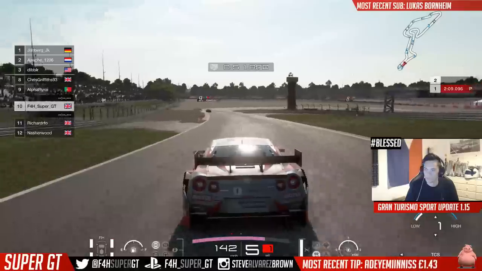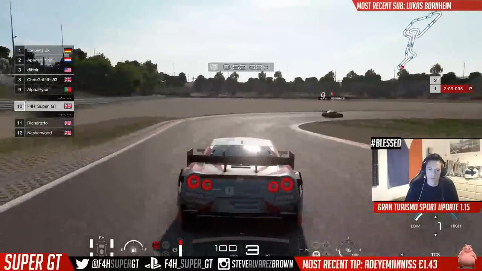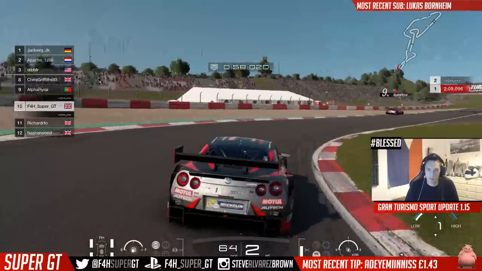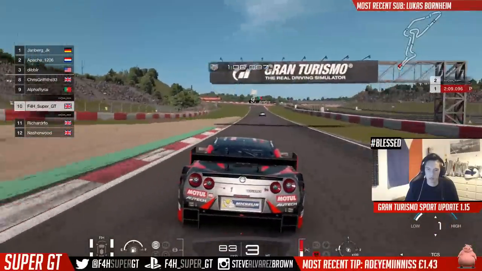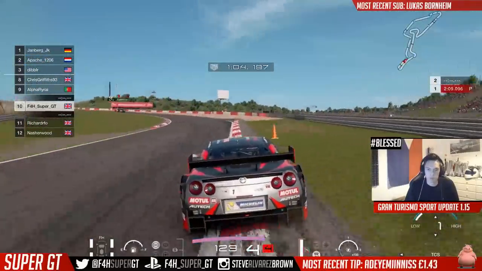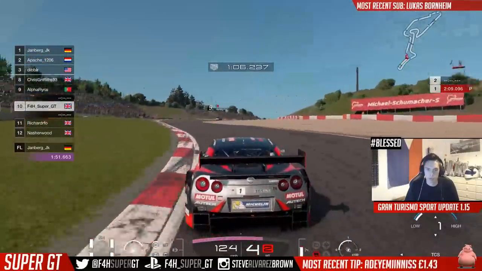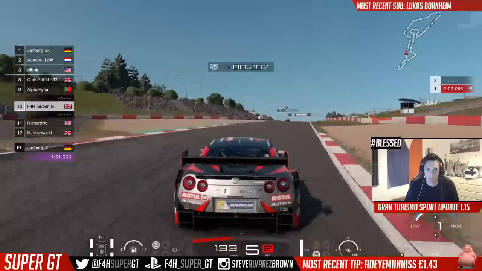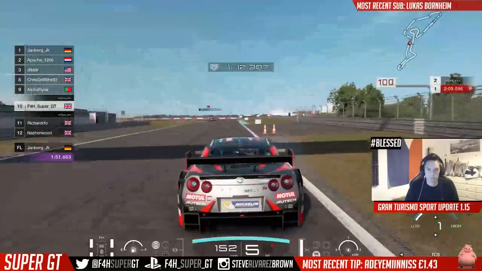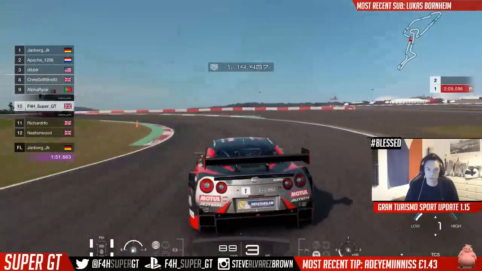Is there a car you miss in GT Sport? It's hard to say, really. It's not really a car. I just love to see more cars in the game, of course, but I don't really particularly miss a car. Citroën 2CV, maybe?